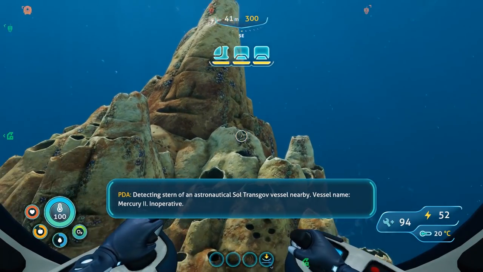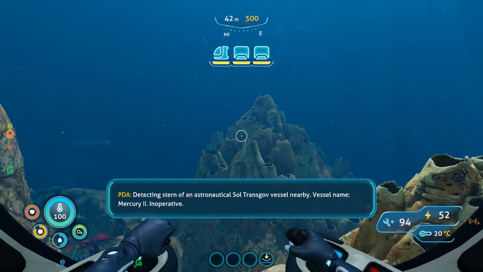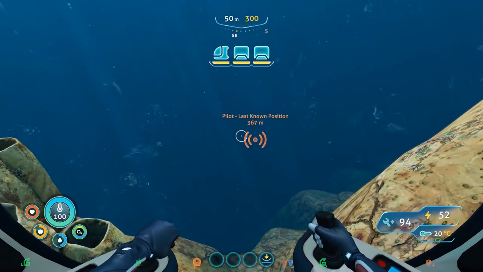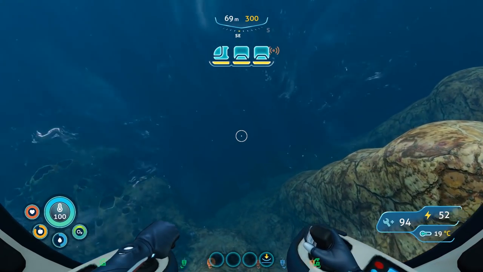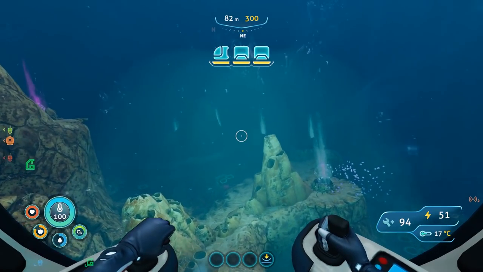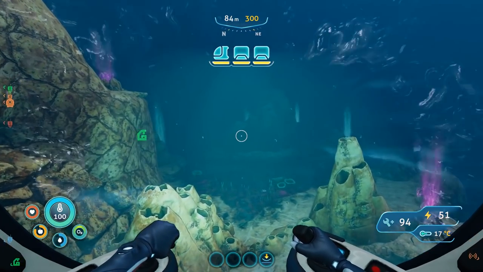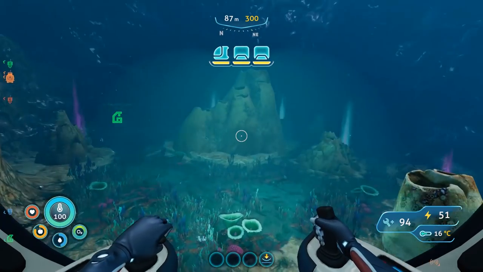Detecting an astronautical salt transcove vessel nearby. Vessel name, Mercury 2. Inoperative. Mercury 2? That's a spaceship, right? Did it crash? It's inoperative. It's down here somewhere. Did you put it on my radar screen here, lady? No, I don't have a waypoint to it, but it's around here somewhere. I need to make a beacon.